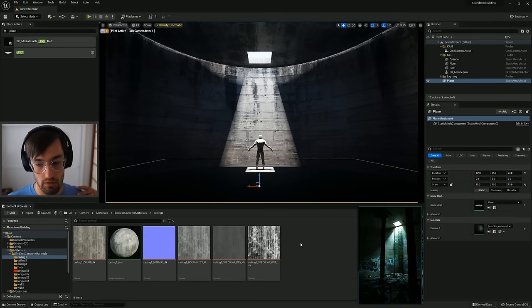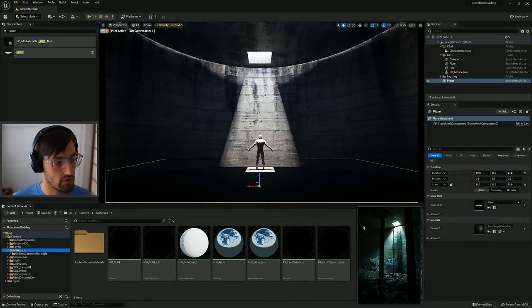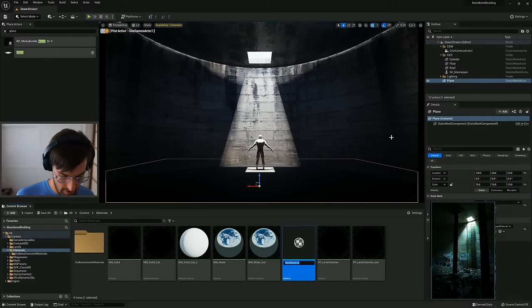I'll show you guys how I made this material. It's already been made, but I'll make it again for y'all. I try to organize all my stuff, right? Materials. We got our materials and we got all of our different stuff in here. You wanna be as organized as possible. It's really gonna help you stay organized. It's pretty obvious. Okay, I'm gonna right click and I'm gonna make a material. Boom. I'm gonna call this master material underscore water tutorial.